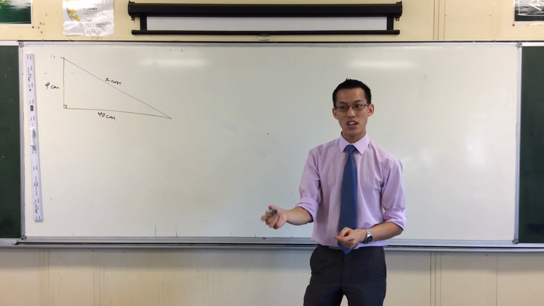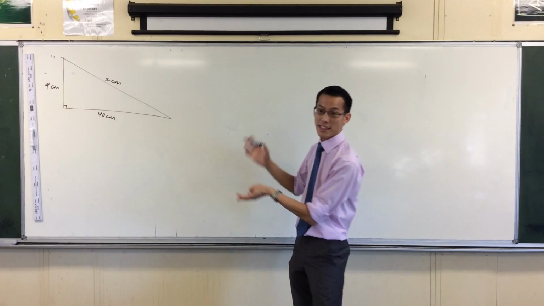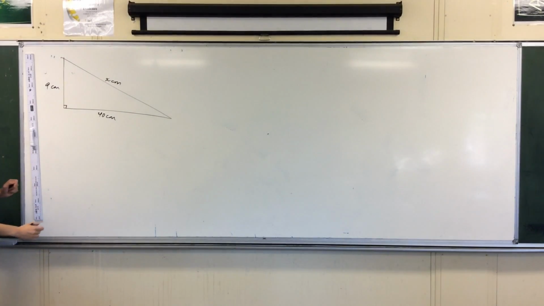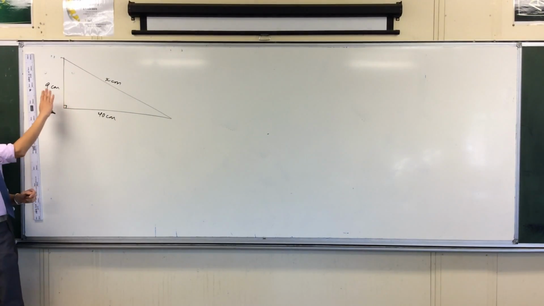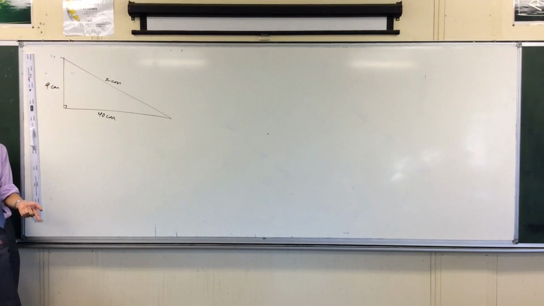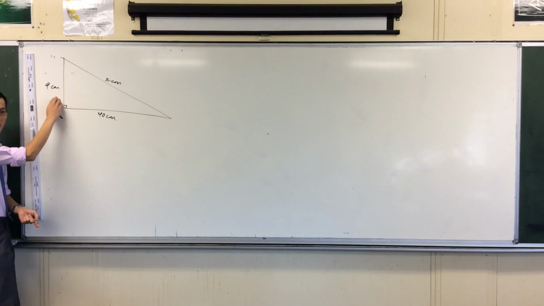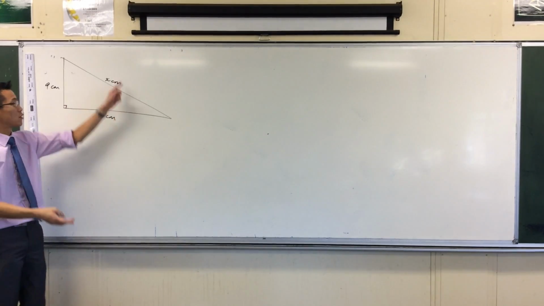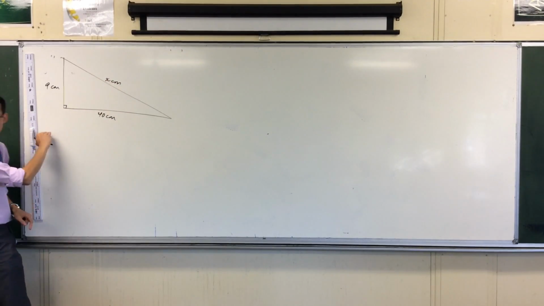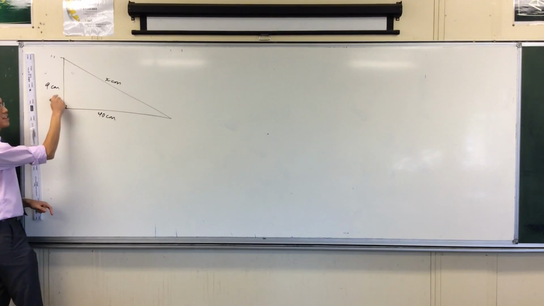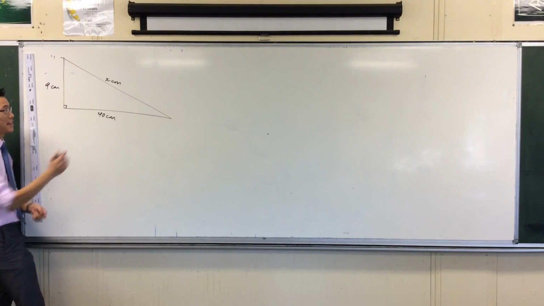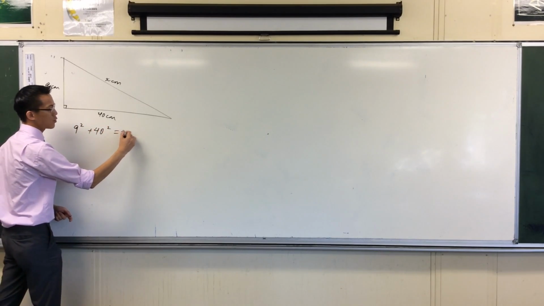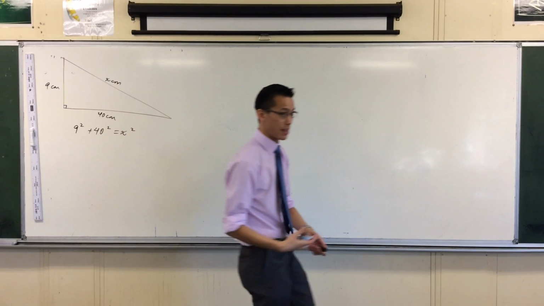Would someone like to give me a suggestion? What should be the very first line that I write down from this triangle? Yeah, Brandon. A plus B equals C. Okay. Yep, so remember what Pythagoras' theorem is, which is the topic we're finishing off today. I've got the square of the 2 shorter sides, this squared, should be equal to the square of the longer side, right? So I could write down A squared, B squared, C squared, but in this triangle, I know what A, B, and C are. So I'm going to write that down. 9 squared plus 40 squared equals x squared. Okay, so that's what my first line looks like, right?